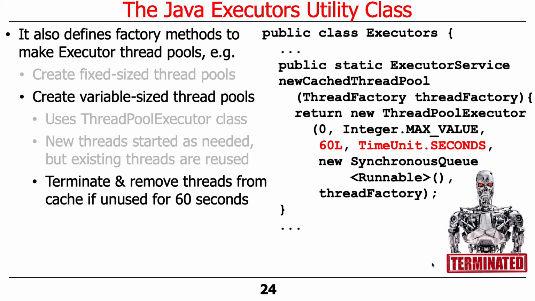In this case, however, notice that the timeouts will be 60 seconds. So it'll be up to 60 seconds, and after 60 seconds, if these threads are not in use, they'll be shut down. If work comes in while a thread is idle, but before the 60 seconds has elapsed, then the next piece of work will be given to that idle thread, which will no longer be idle. It'll now be active, doing something. But this means make sure that the thread pool doesn't grow without bounds indefinitely. It'll shut the threads down after a certain amount of time.